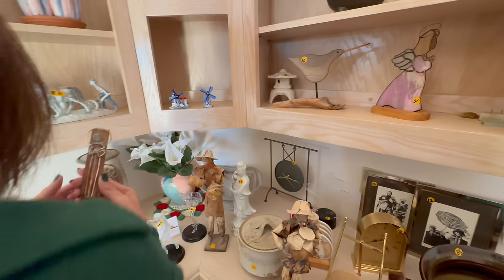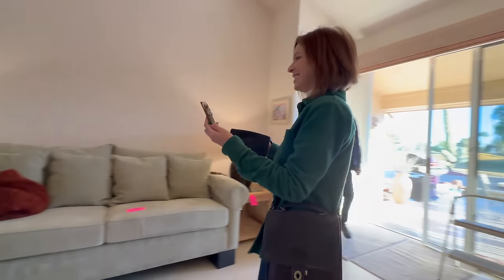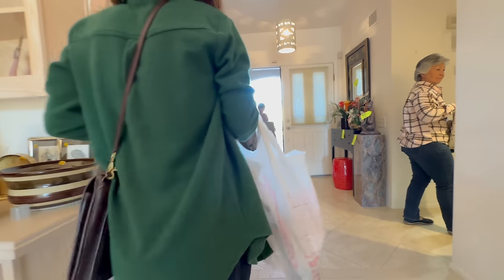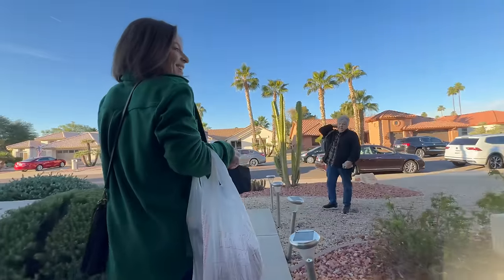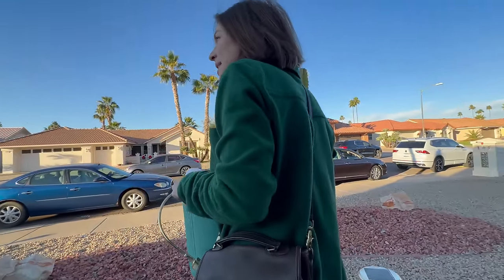I'm going to see how much they want for this. Okay, cool. It's definitely a cool piece. Oh, $1? Nice. I love that. It's a great deal, yeah. Oh, we got to get a bucket. Excuse us. All right, let's do it. $1 on that guy was a good deal. I know. He's gorgeous. We found some really cool stuff in there.